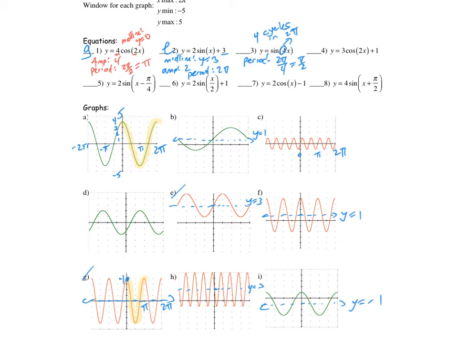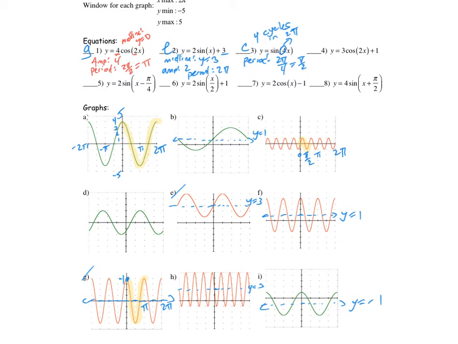So we have, it starts at a midline, 1, 2, 3, 4. So this is the correct graph. So 3 is C. Alternatively, you could highlight one cycle and see how long it takes. So I'm going to highlight one cycle. It starts at the midline, and then you have to have one part going up and one part going down. So that's one cycle. And that value on the x-axis is pi over 2. So the period is pi over 2.